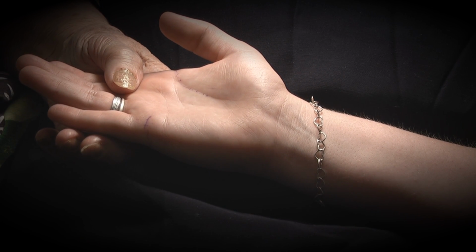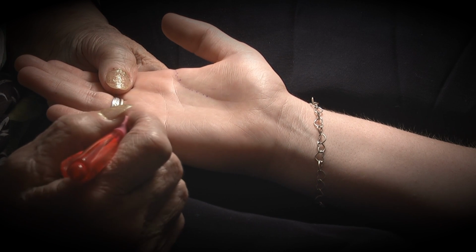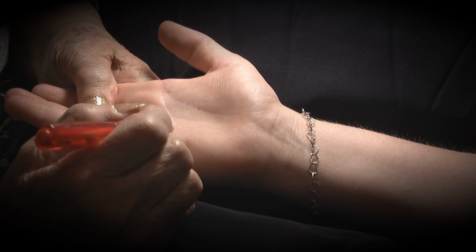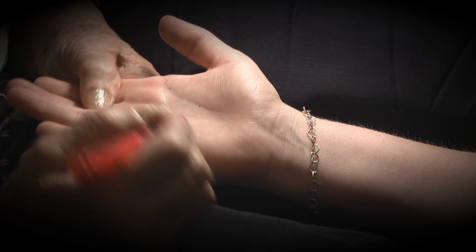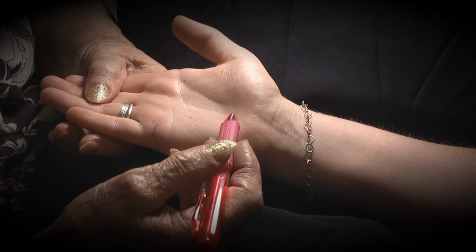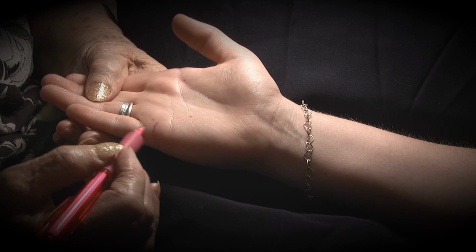Let's go down to this money line here, because you've got one good money line. It comes here at the little finger and goes right straight down there. See how good that is? Nice and solid. Well, this is your health line right through here, and then when that hits that headline, this is the money line. Good, solid. You've got a double money line going on there. Probably you'll marry and you'll have two incomes coming in. Then when you get to your retirement, you've got three money lines, three sources of income. You always want to look at that because that's kind of a diagonal line. That's the difference between that and the children lines, which go straight up and down this way.